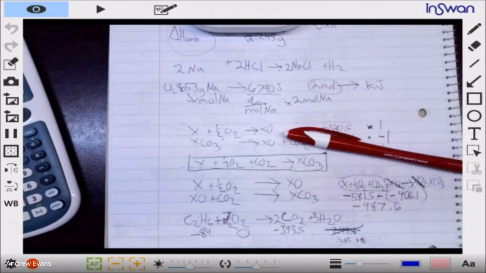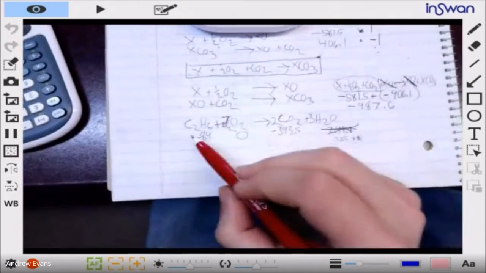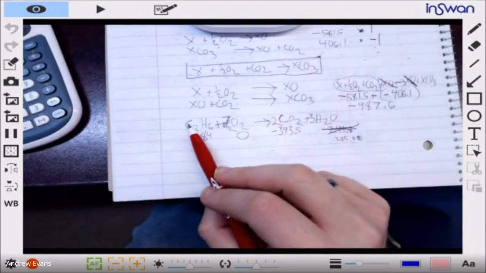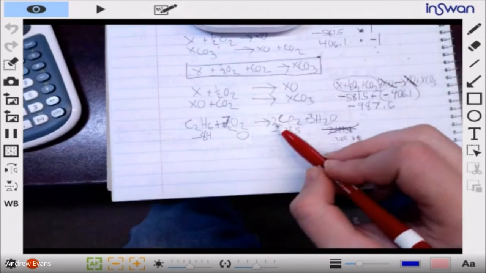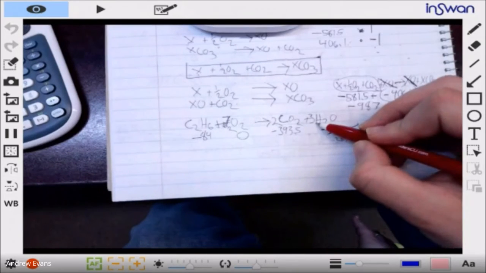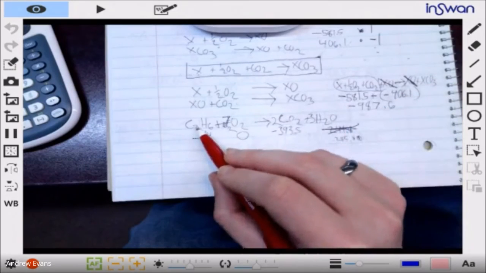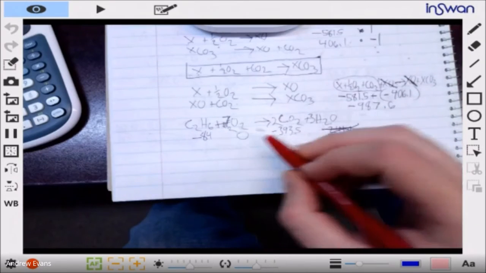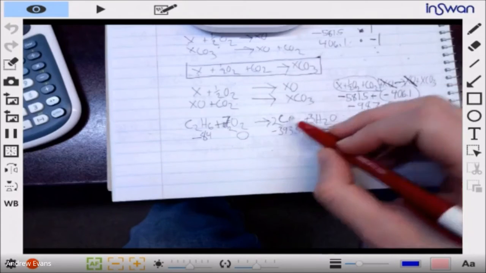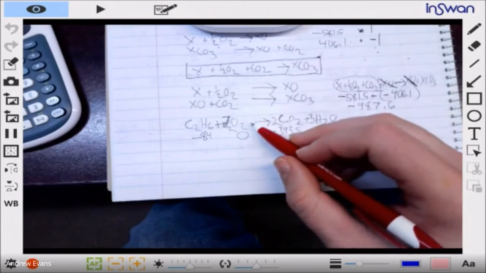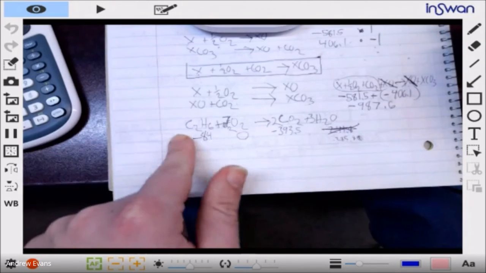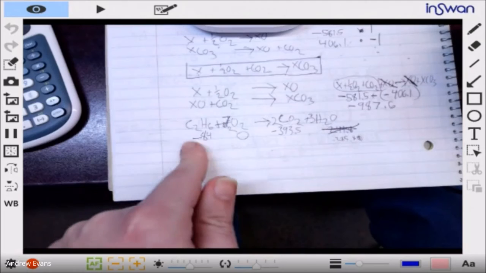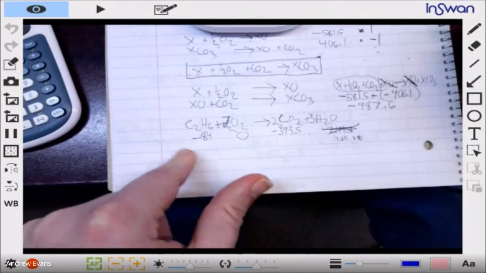So go into the doc cam. The equation for 1 mole of ethane: 1 mole of ethane plus 7/2 moles of oxygen produces 2 moles of CO2 and 3 moles of water. I had to balance this: 2 carbons, 6 hydrogens, 3 times 2 is 6. Fortunately, oxygen is 0. Normally I would say it's very bad to put a fraction, but because they want it per 1 mole of ethane, it's easier to leave this as a 1.